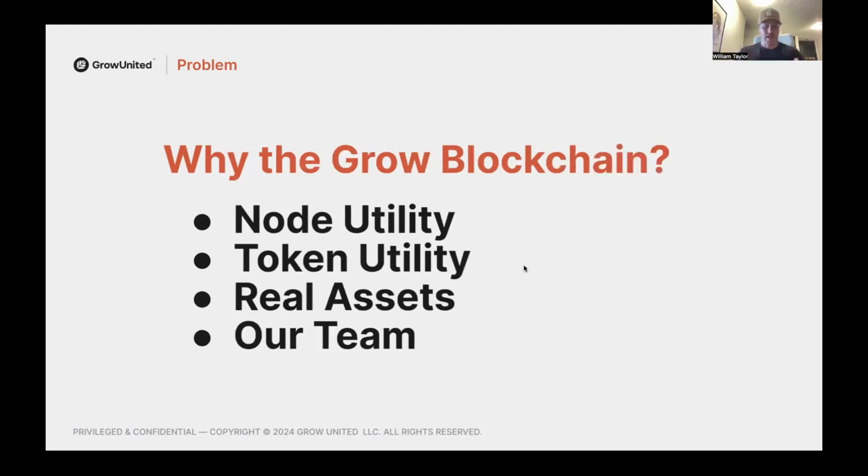And as I talk tonight specifically about Grow, before I even get into these points, what we want in all of our projects is for people to believe in the mission that that project has, because that is what's going to add the fuel to the fire for us to be able to grow. And there's a lot of ways to believe in it. There could be, I believe in where this is going from a utility standpoint. I believe in the mission as a consumer or a producer.